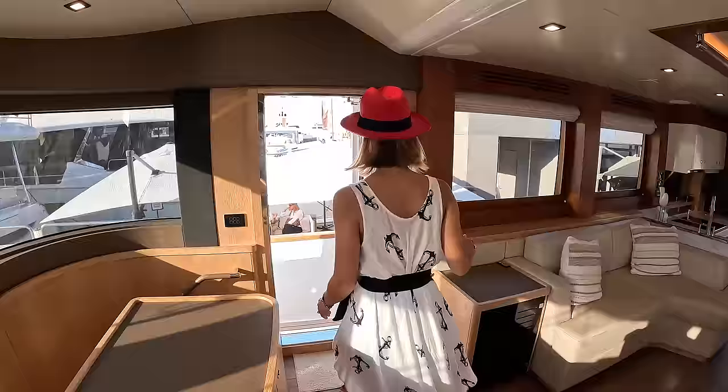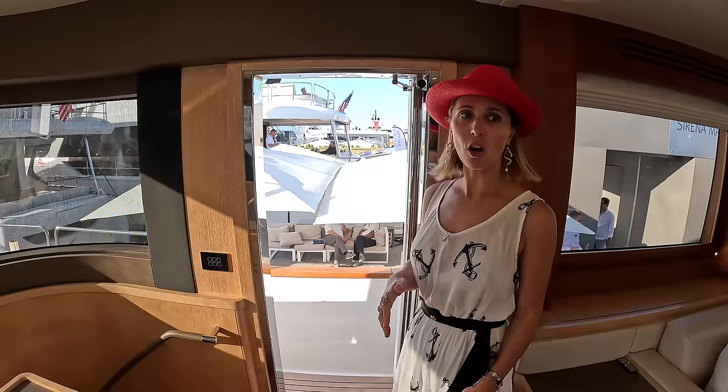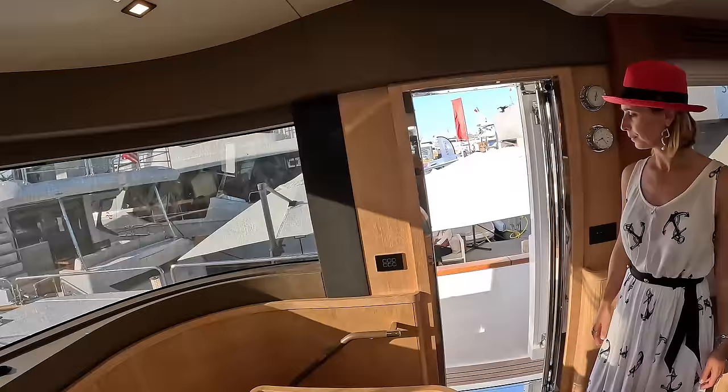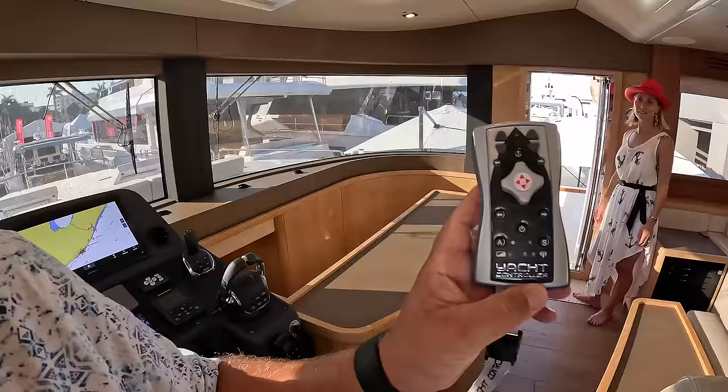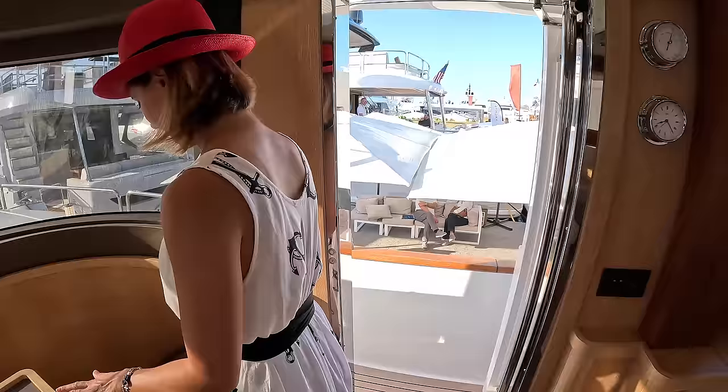Really important: we've got a really convenient side door here, a proper side door. If you're docking and need to quickly pop in, you can also see what's going on and communicate. This boat actually has a yard control — you can just walk out here and nicely dock, which is probably what they did right here as they were coming into the show.